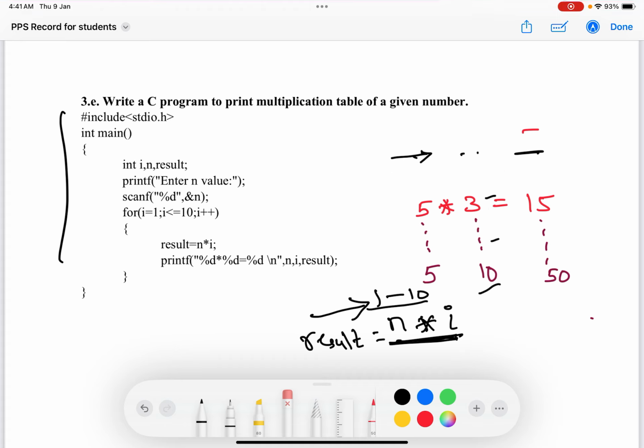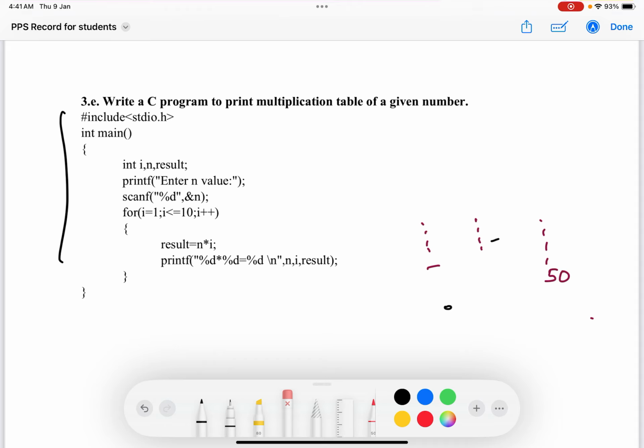Now, let's understand the same through the C program. Here in the C program, you will find the header file, and we know what that header file is, right? Hash include stdio.h and int main. Now let's see, there are 3 variables.